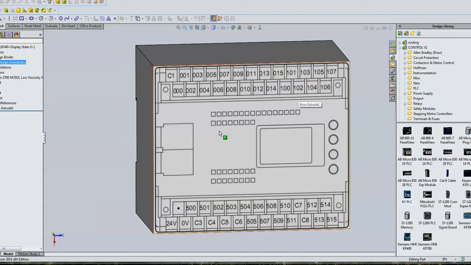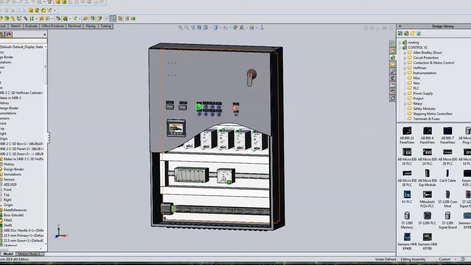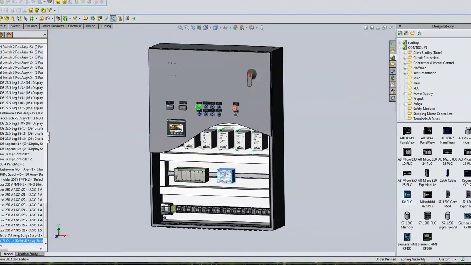And maybe one of the third most important things is we have multi-configuration parts. So here we go back to our assembly. Here we want to install this part, say this one here, and we want to install a new PLC over here.